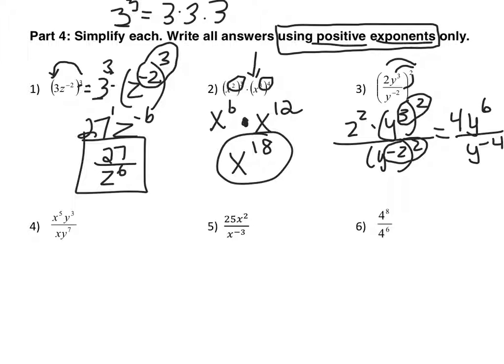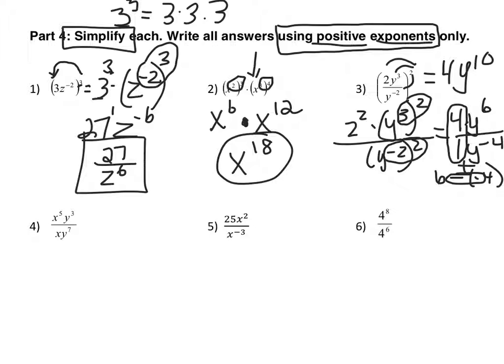Many of you left that as your answer. Ignoring that it says simplify, you still have work to do. 4y to the 6th over y to the negative 4th is the same as 4y to the 6th over 1y to the negative 4th. This is a division problem. We must divide the coefficients. 4 divided by 1 is 4. And we must subtract the exponents, but be careful, we're not doing 6 minus 4. We have to do the top exponent and subtract the bottom exponent. You end up with 6 minus negative 4, which is the same as 6 plus 4. You end up with 4y to the 10th and you're done. Nothing's negative. You don't have to put anything down below.